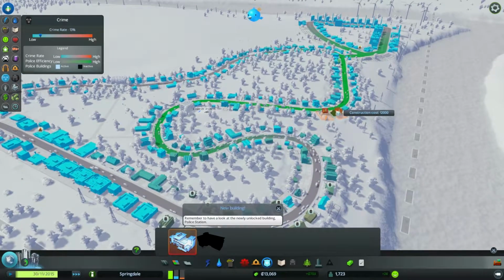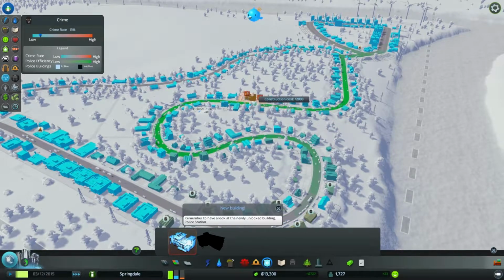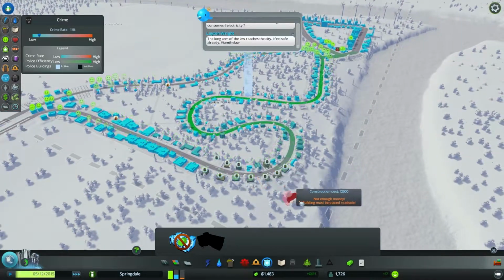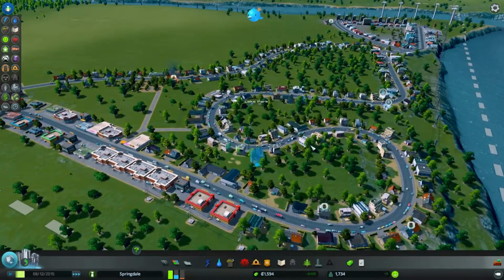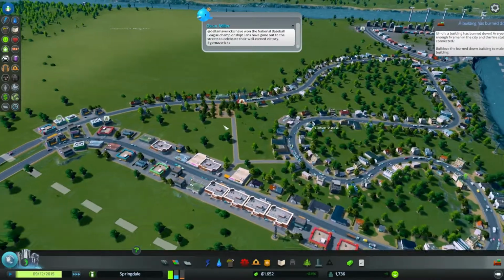Is there nowhere we can just squeeze it in? No. Oh, that's a shame. Oh, there kind of works. There you go. Hopefully that will help. I don't know if it'll help too much, but it looks like it's reducing it anyway, so that should start to help anyway. Usually crime's not too bad, honestly.